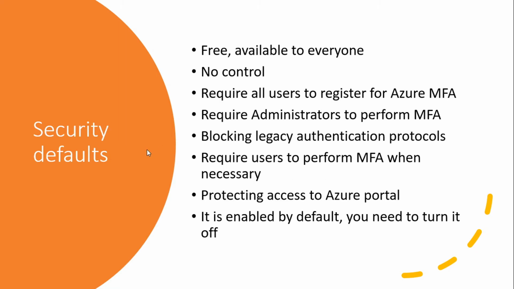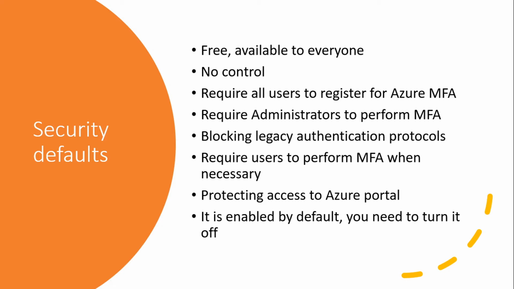So the security default one is a free one. For this you do not need any license and it's available to every Azure tenant. However, in this case you do not have any control. You simply just enable it or disable it, and it requires all users to register for Azure MFA. Also, the administrators perform Azure MFA whenever they log into Azure portal. It does not allow legacy authentication protocols, and it prompts users to perform MFA whenever necessary.